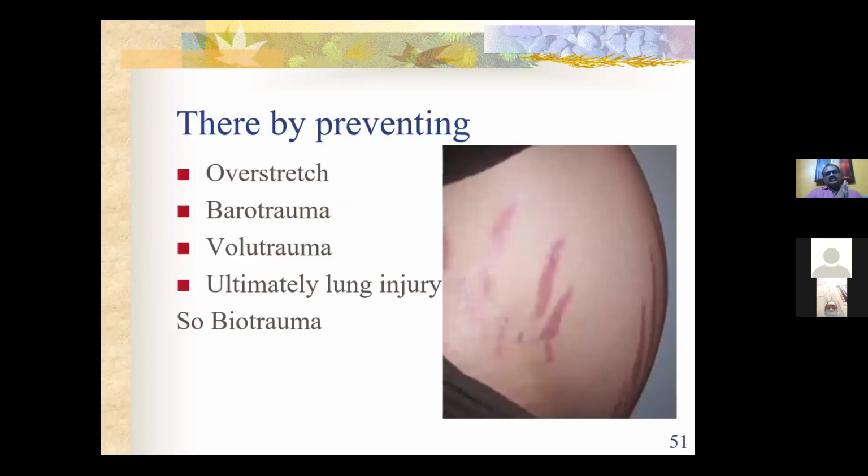Why we accept permissive hypercapnia is basically that in ARDS we have what we call a baby lung. There can be overstretch if you're using the normal tidal volume of 6 to 8 ml. So there can be stretch injuries, shear strains, all those things, and there can be increased pressures inside the lungs. So that is why we try to keep the plateau pressure, not peak pressures, but plateau pressure, below 30 to prevent barotrauma.